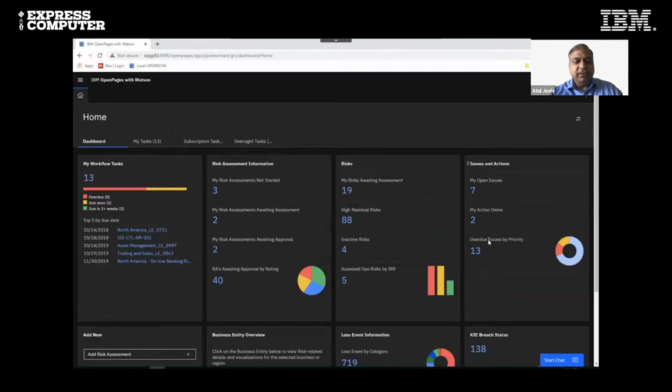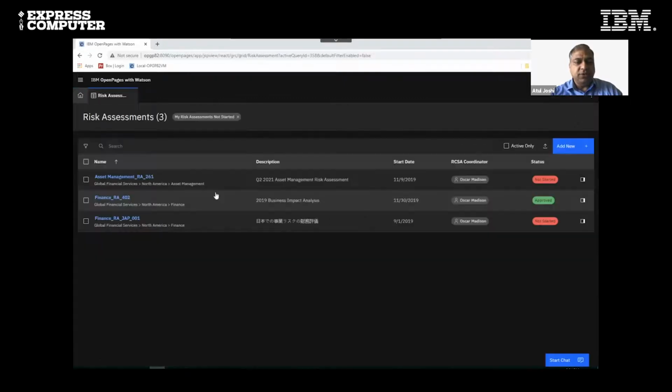Now, one of the things we'll do here is drill down into one of the risk assessments and see what is in store for us. So here we see the list of risk assessments with different information on the status, and these can be an iterative process. You will also have the audit trail to see what is happening on those risk assessments. On top, you will also have the filters where you can quickly select those risks which are not started, etc., at various points in time.